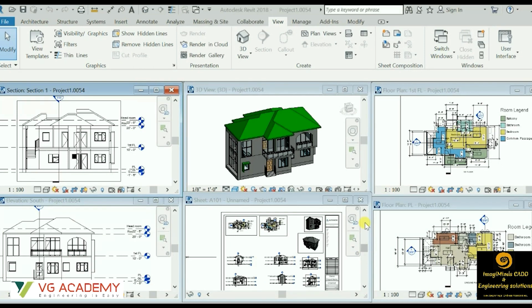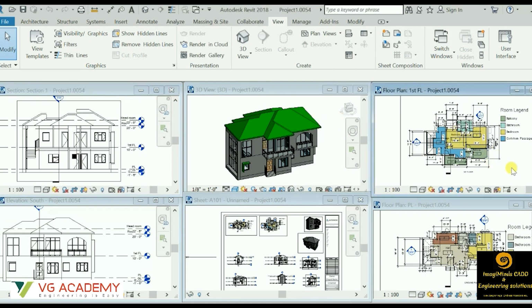Guys, the basic advantage of using this Revit software is that multiple viewports can be seen together. As you can see, this is the planning, this is the first floor, and this is the ground floor planning. So these are the two plans. You can see the respective elevations, for each and every side, north, south, east and west, this type of elevation will be automatically created. You just have to create the plan view. The elevation will also be generated, and the simultaneous 3D view will also be generated.